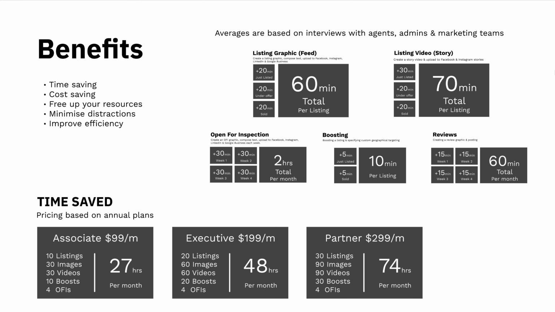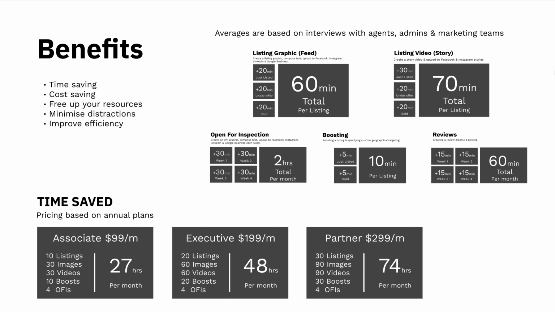The major benefits with Dripflow automation is the fact that agents and agencies get to save quite a bit of time because now everything's automated. They also save on cost, you free up your resources, and you minimize the distractions that are associated with social media. And having everything automated tends to improve your efficiency because you can focus on the more important tasks.